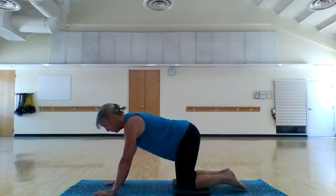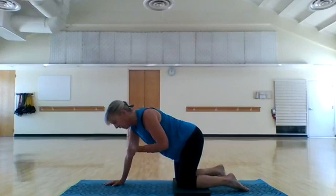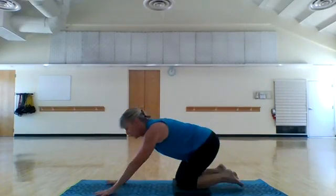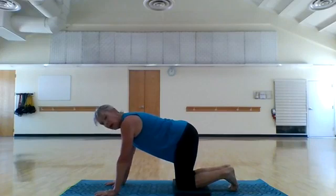Back to center. So check your alignment of your wrist. We are going to go into a plank. So I want to make sure that none of us drop our hips and we're not rounding our upper spine, okay? So we're going to go step by step through it again. I know I sound like a broken record. So again, ideally your wrists are below your shoulders. Adjust accordingly if that doesn't work well for you.